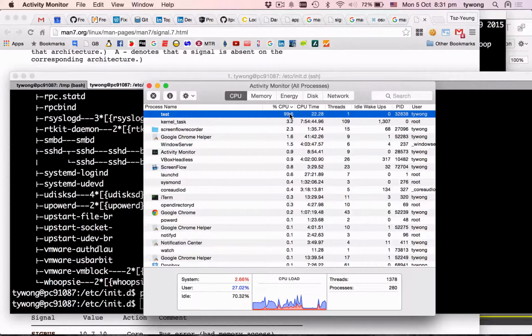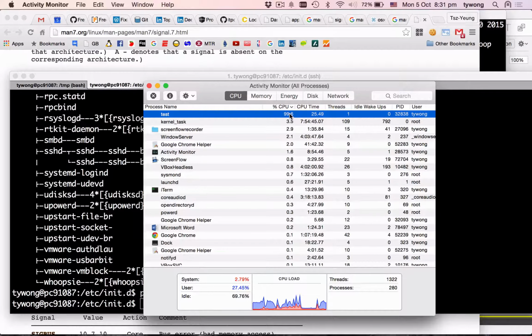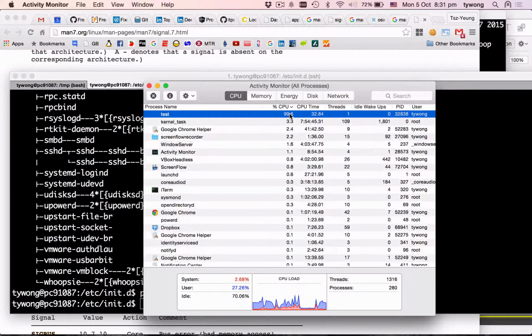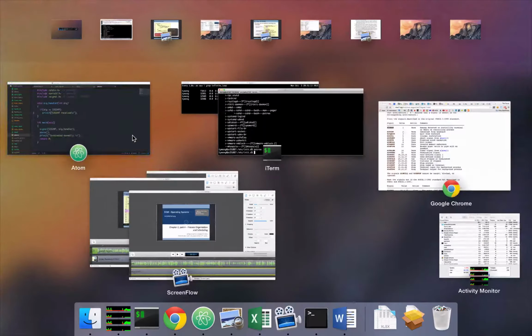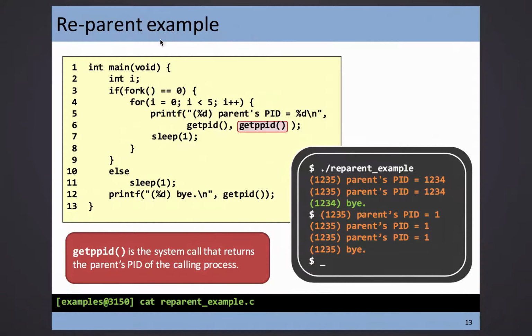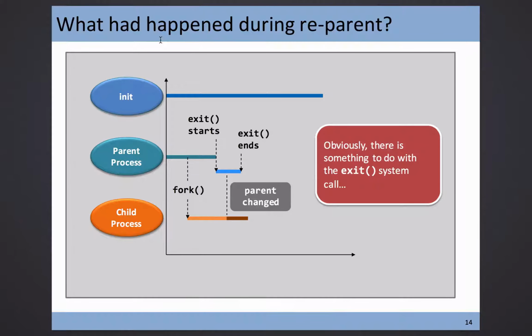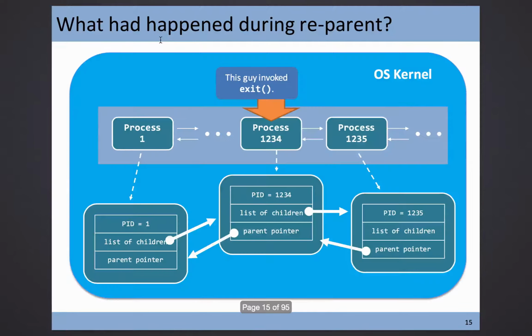Type exit, okay? If you are on Linux, don't worry. On Linux, you launch a background process, kill the terminal, no problem. If you're a Windows user, don't ask me, okay? I don't use Windows. Yeah, Windows sucks. But in the kernel, what it's doing is very easy to understand, huh?